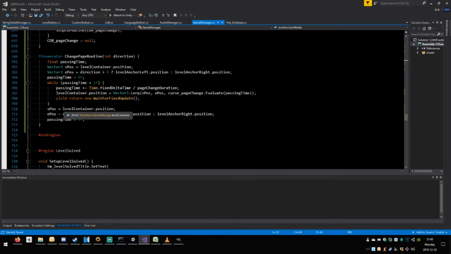So the starting position is going to be level anchor middle position. Then the ending position, no, never mind. The ending position is going to be this one. And the starting position is going to depend on the direction. So if the direction is going, again, to the right, we are moving to the left first, then we need to teleport to the right. So right and then left. Middle dot position. Okay, that's good.